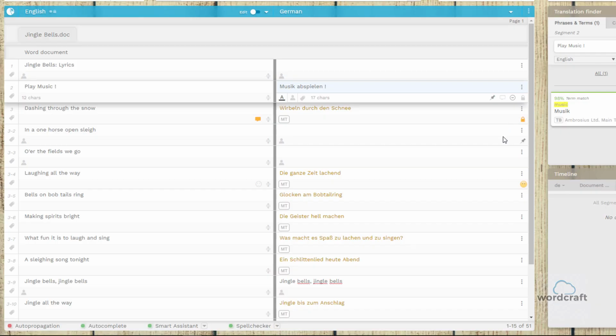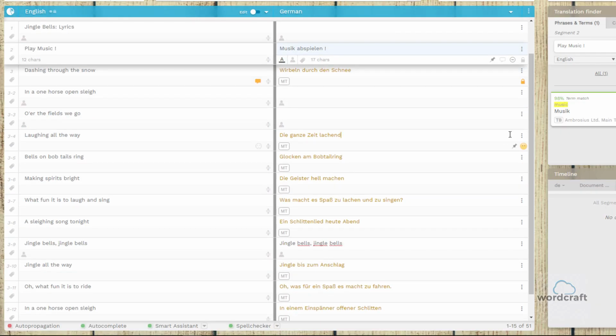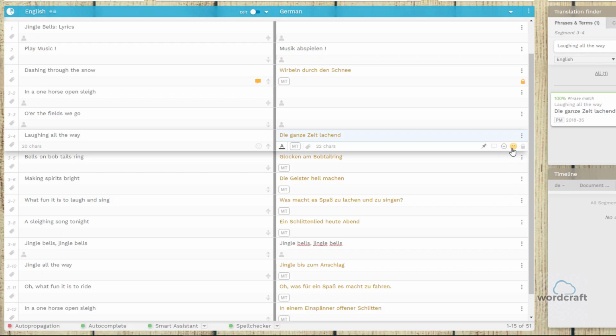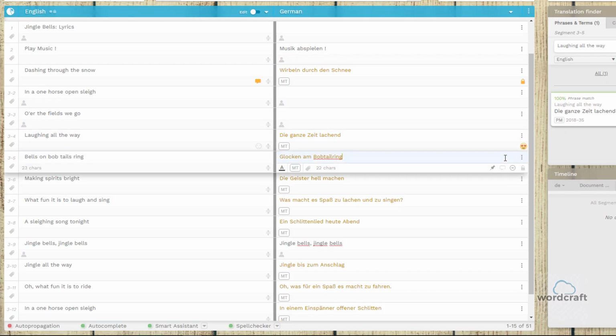Wordbee also has a sentiment analysis feature. This feature allows you to evaluate segments with emojis that reflect the overall emotional feel of the text. A translation may be perfect, yet lack the emotional content that you wish to convey. Sentiment analysis aims to determine the attitude of a source text or translation with respect to the overall emotional reaction.